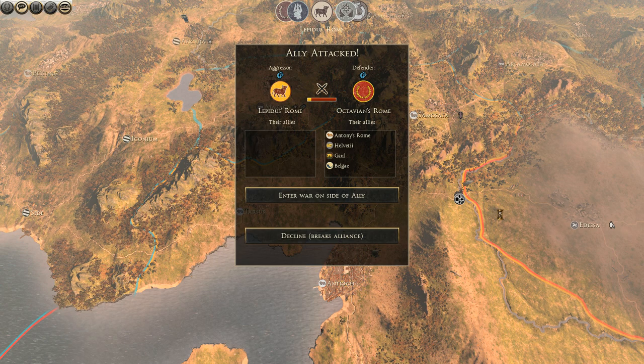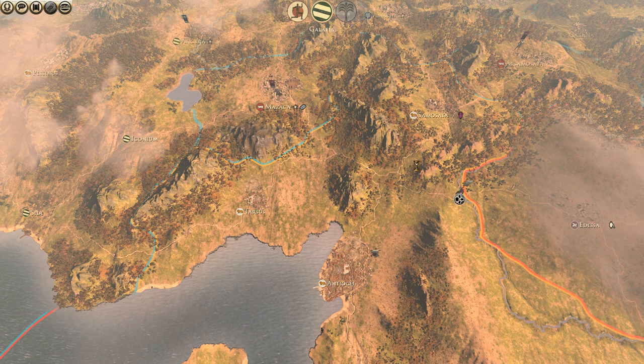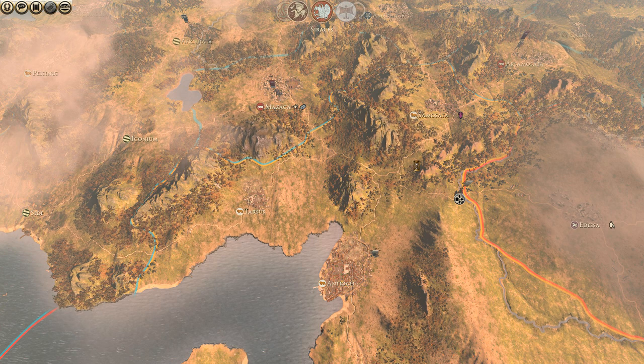Lepidus, instead of declaring war on me, has declared war on Octavian. So I'm gonna go ahead and help out Octavian, who happens to own Carthage and all that, I think. Pretty close. So I'll be attacking him pretty soon. First Edessa.